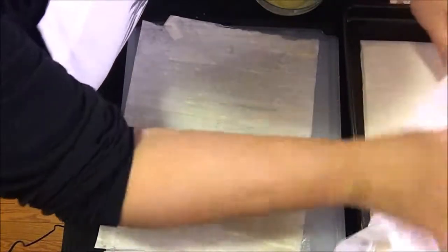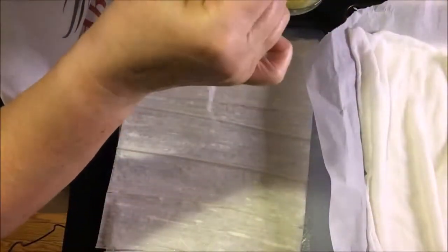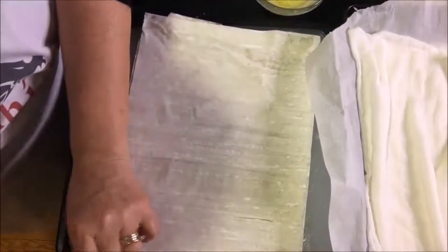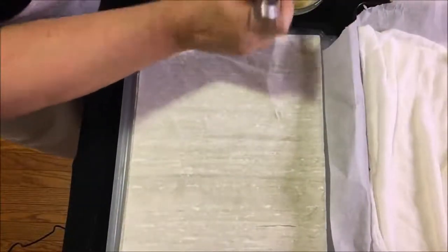So sheet one is on there. Here's another sheet. It feels like there's multiple sheets there, but that must be kind of a corn starch on there or something. Okay, so we have sheet two on here now, and it is crooked. There we go. That lifted pretty well. I was afraid it was gonna kind of stick to my cutting board.